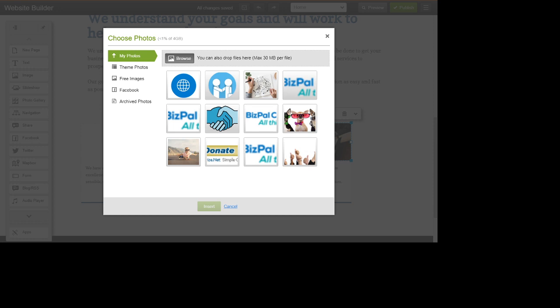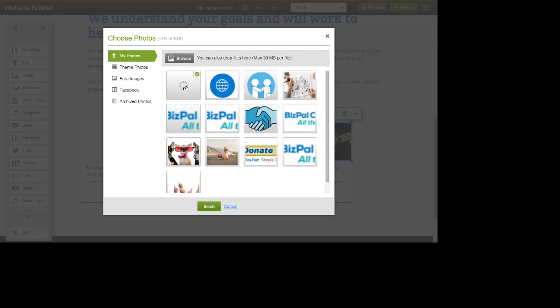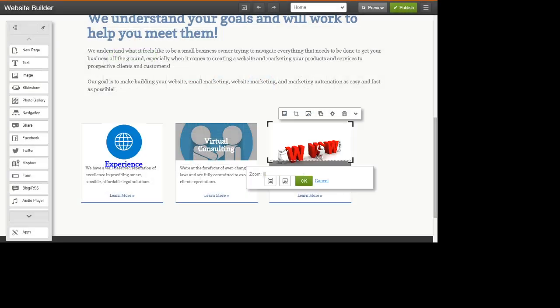I have one in mind that I want to use here, and I'm going to use the one that I've used in my Site Builder Saturday because it represents a website pretty good, and that's this little image right here. So once it's uploaded, you can see it. It's selected by this check mark, and now I'll hit the insert button to insert it.